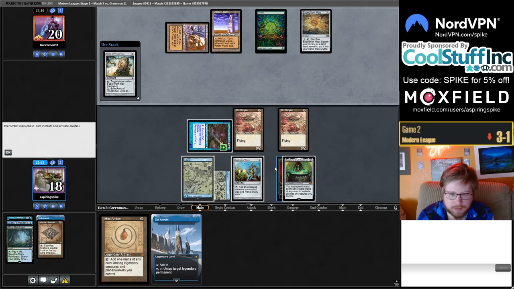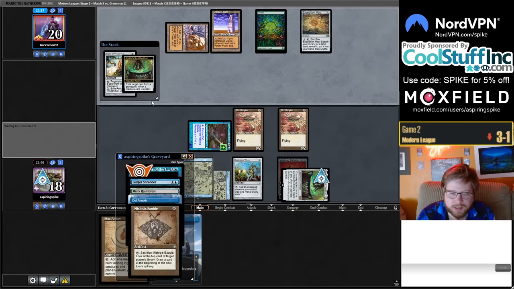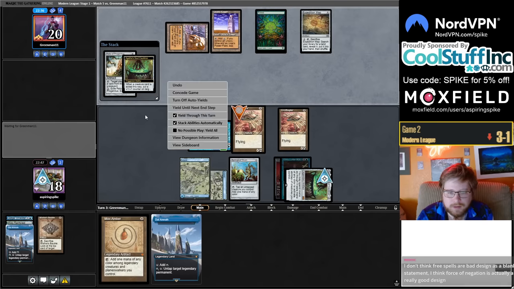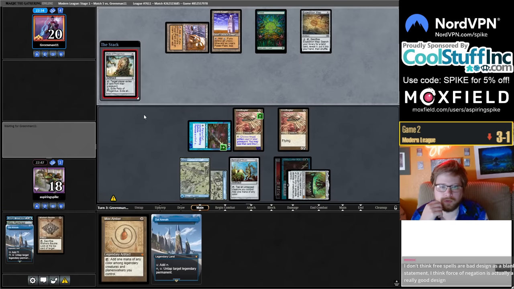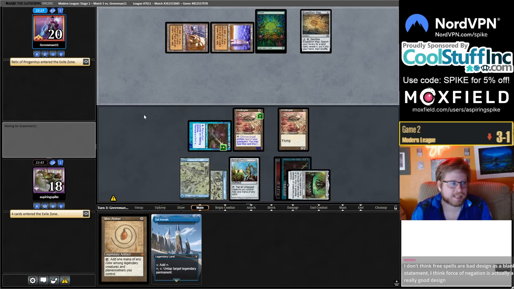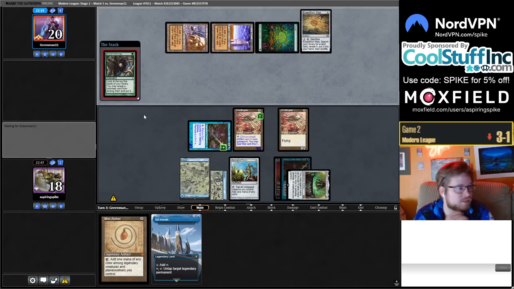Oh, they have a second relic. That sucks. My hope was, of course, to dig for a Ceremonious Rejection. I don't think free spells is my designer blanket statement. Yeah, of course. There's probably like 60, 70 free spells in Modern, and Grief is the only one that I think is close to ban worthy.